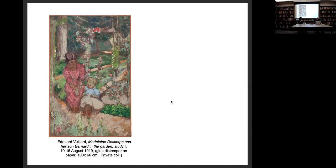It's a personal sketch for his own use, and he did it very quickly, but it's in the same style he always used. And he was doing a commissioned portrait by the husband of the woman who's shown here, a woman he actually knew very well. He'd known her since she was a child. She was the niece of his major mistress, whom he kept for 40 years. Whether or not he was faithful to her, I will not go into tonight.